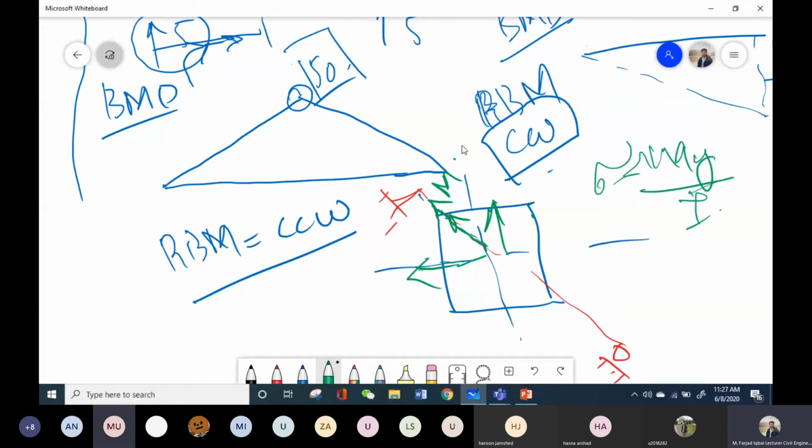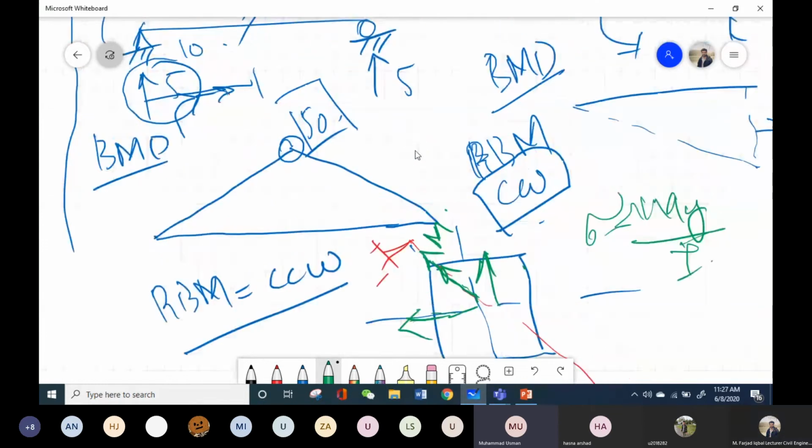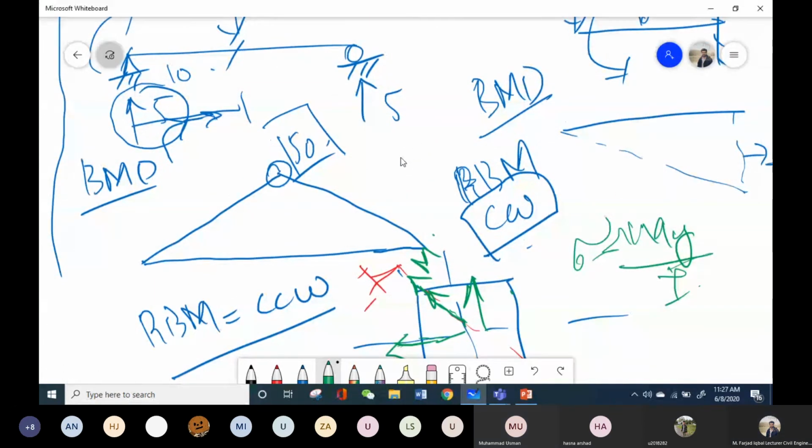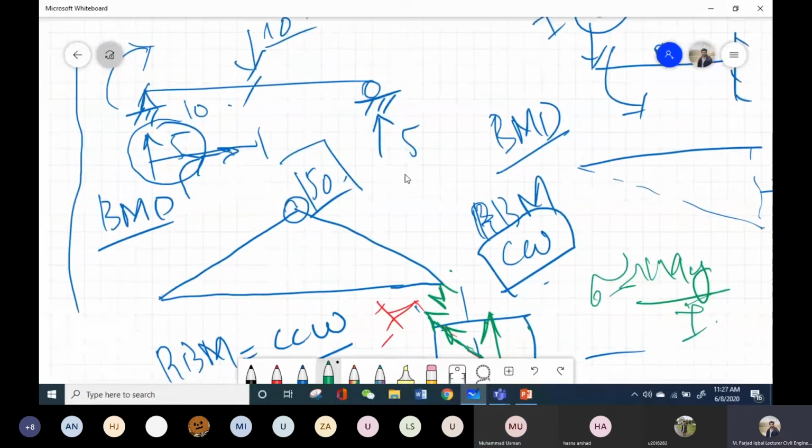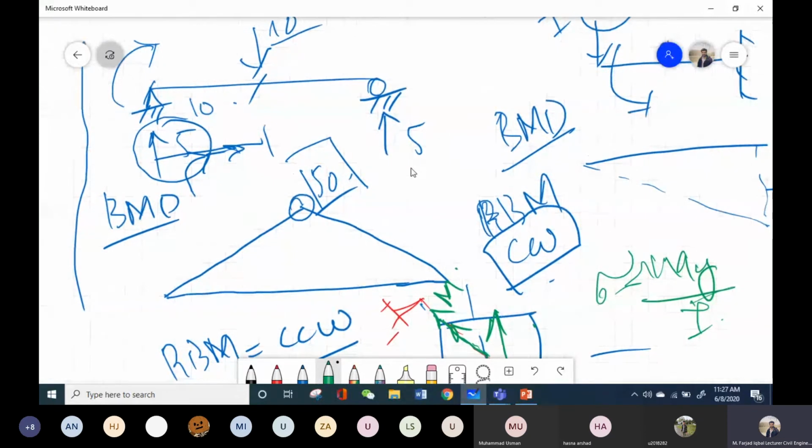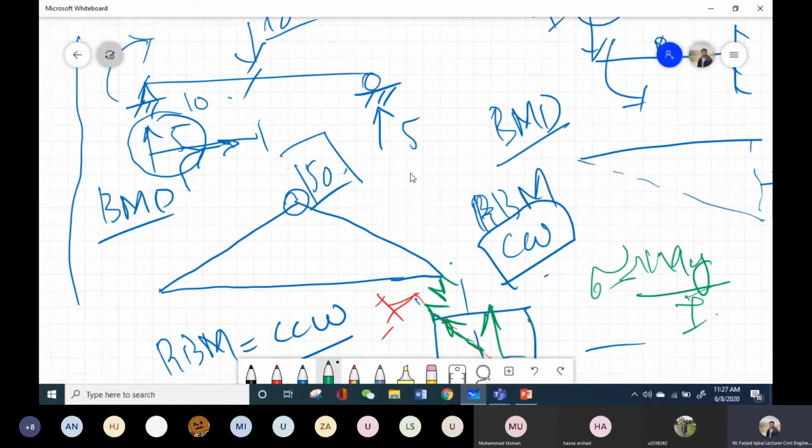So any confusion about this one? Sir, yes. The reaction on the other side produces the same moment, then why do we not take this moment reaction on the other side? Okay. Consider, what was your sign convention when you were plotting the bending moment diagram? Obviously, you always proceed from the left side. Okay. So yes, the reaction on the right side will also be producing the same moment.